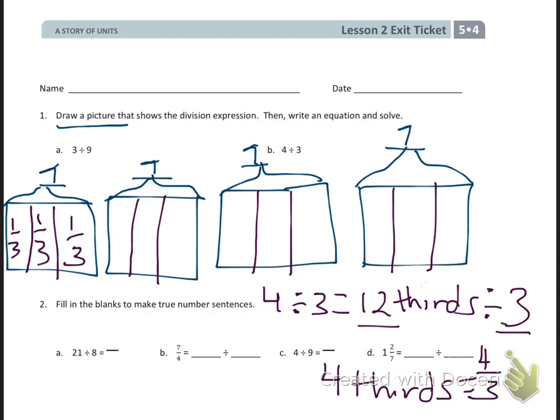And we could simplify that by taking out the whole 3 over 3, which makes 1, and then you have 1/3 left over. So 4 thirds is equal to 1 1/3. So essentially, if you were to take 4 crackers and divide it by 3 people, every person would get 1 1/3 cracker. 4 thirds.